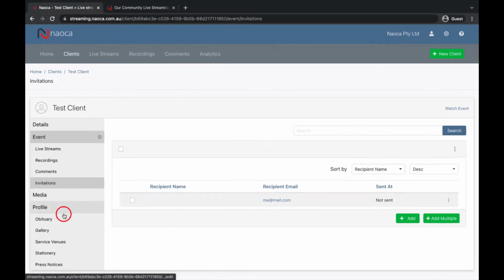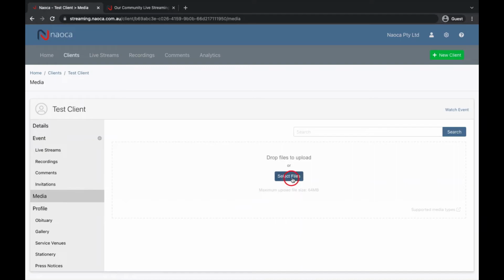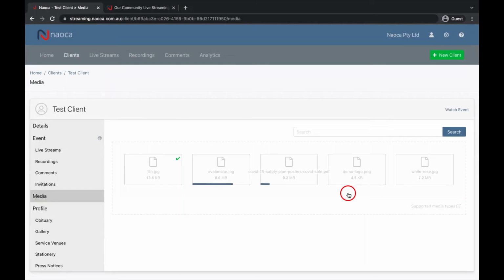Now, the rest of these options are all to do with the information that's sent to your website in the tribute. So let's say that I'm very organized. I've done this many times before and I know exactly what I need to upload for my profile. So I've got it all in a folder here and I'll just upload it all at once to the media tab.